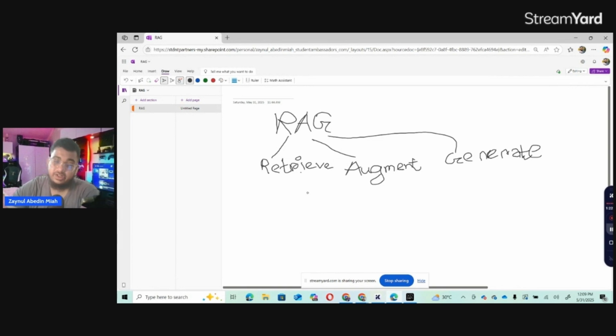So first, when you ask a question, it retrieves specific data, like document or database information related to your question. Then it augments: it takes that information and adds it to your question, making it a better, more informed prompt. The language model uses this prompt to give an answer that's accurate and based on your facts. It's like giving a model a quick research session before it replies.